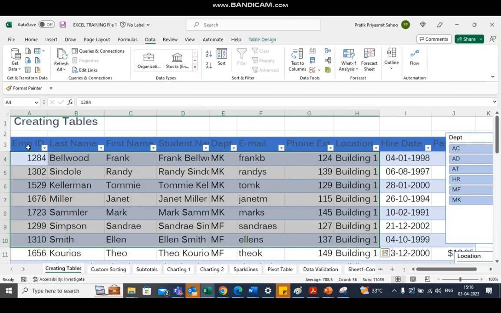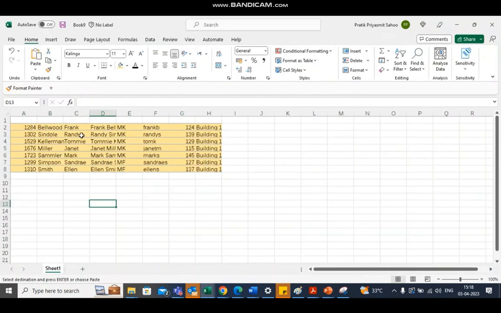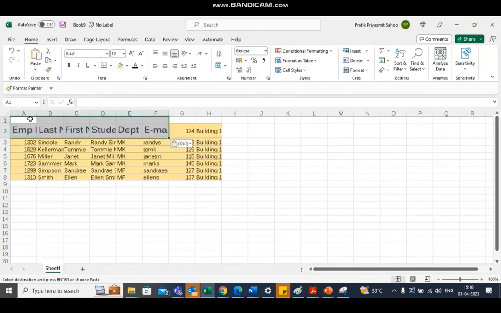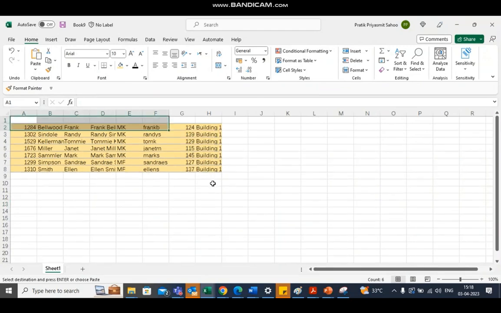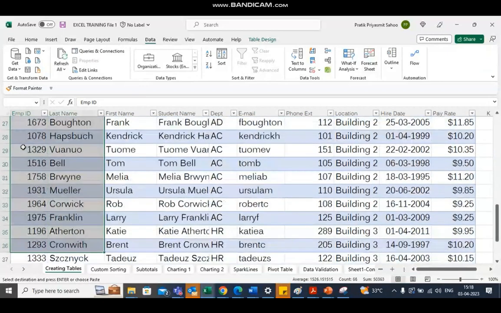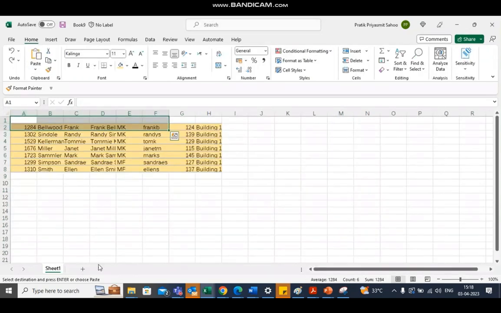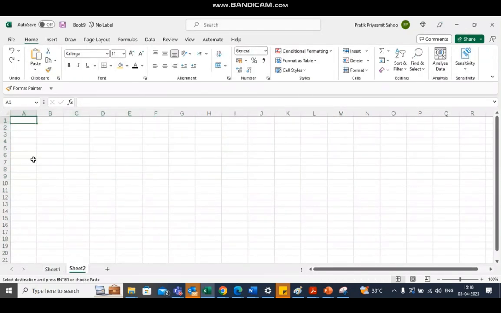So here, suppose I have these things. I want to take it over here. So basically, converting it, formatting the data as a table. What is the benefit? You can use a lot of analytics, and when you're doing a lot of analysis on your data, at that time formatting it as a table will really help you, right?